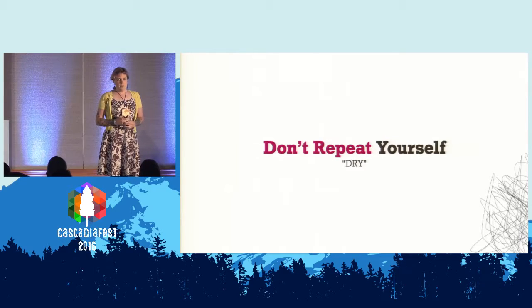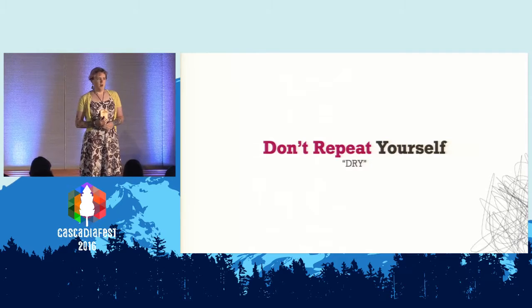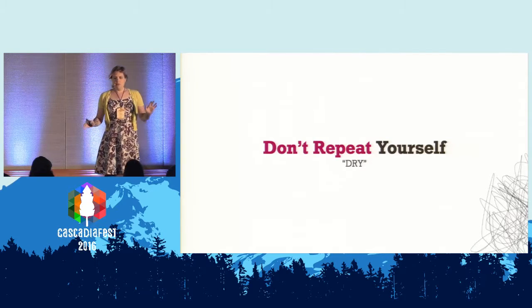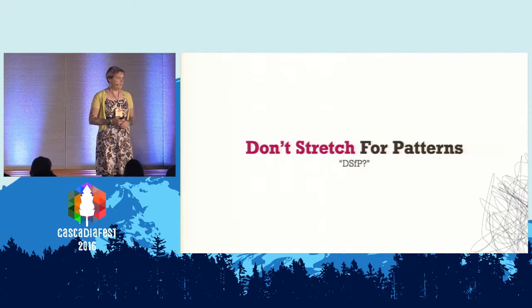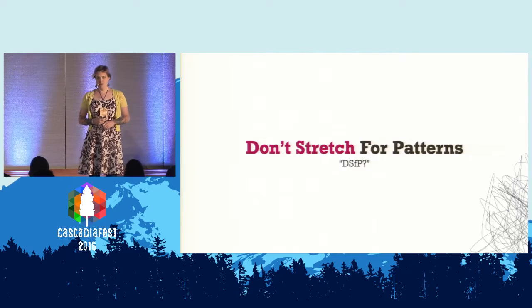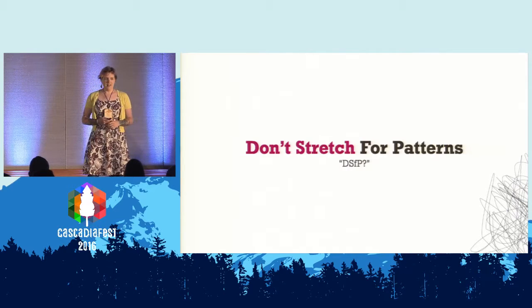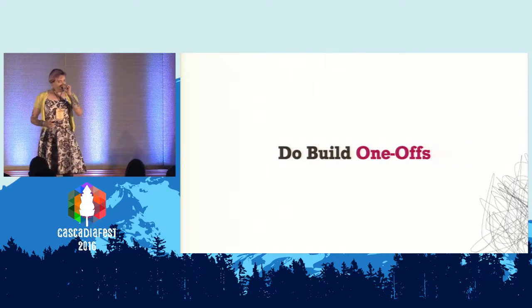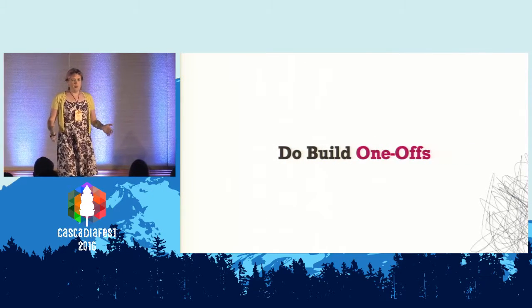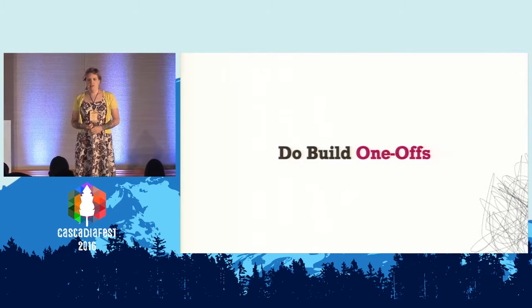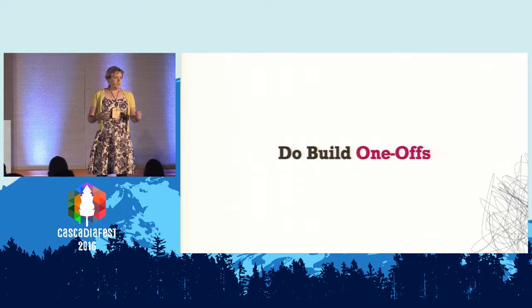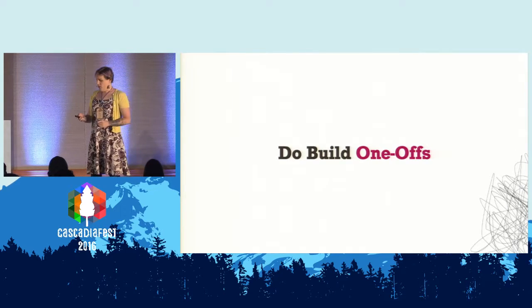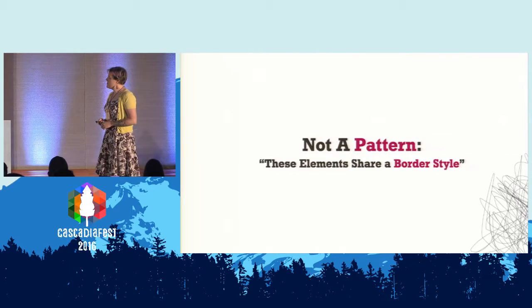There's a common rule for building patterns in code, which is not to repeat yourself. Don't repeat yourself, or DRY. There's another less known rule, which is don't stretch for patterns. So make sure to remember that. It's important to remember that you can build one-offs. Often home pages are a one-off or involve lots of one-offs. That's okay. The idea of pattern-driven design is not that everything fits into a pattern, but that you understand when patterns are happening and how to use them. So it's okay to build one-offs.